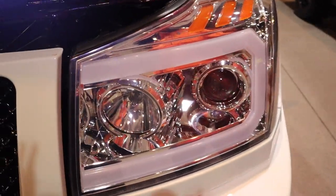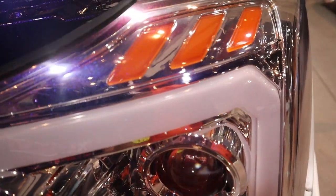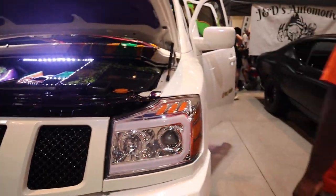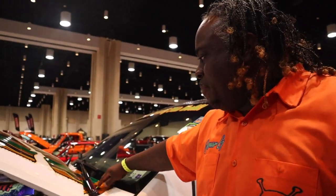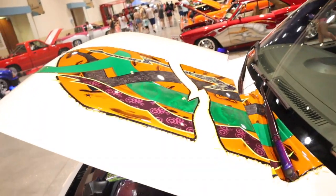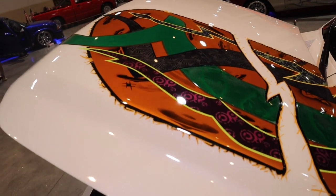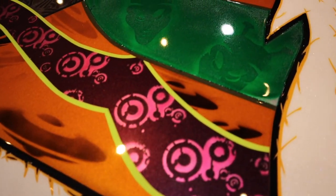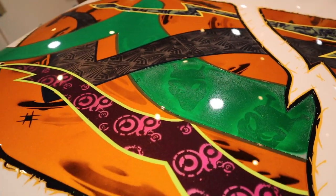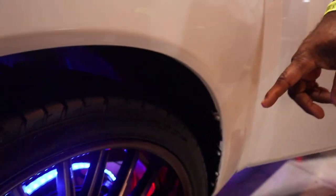Look at my lights closer — I actually put the pearl that's on my truck into my headlights too. So if you look at it, you can see the pearls and purples flipping in it. Coming to my hood, I finished off my windshield wipers to flip also. If you look at it, my whole hood is airbrushed now. Did you do all the airbrushing yourself? All the airbrushing myself. You can see the aliens ghosted in the green. That's talent right there. Everything on my truck was done by me — the wheel lights, and my wheels are painted the same as everything else on my truck.